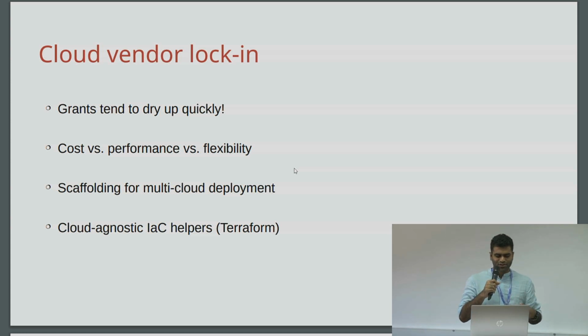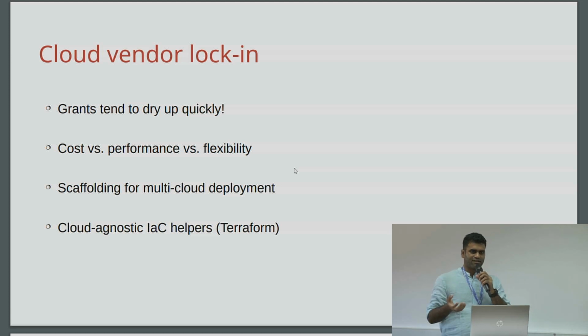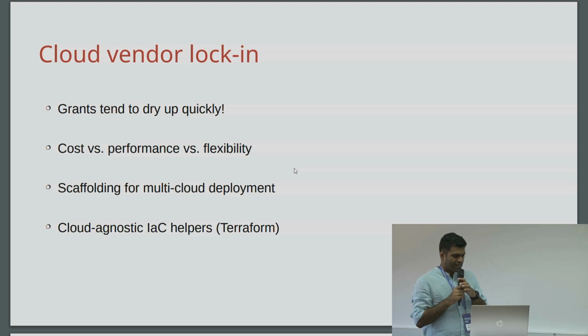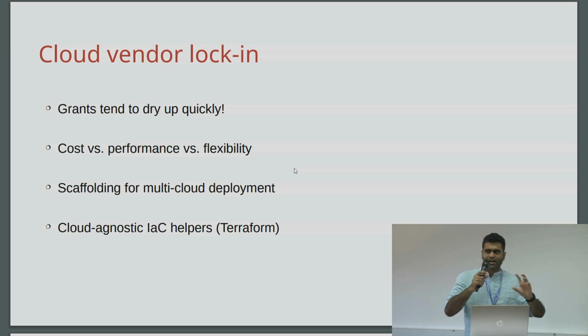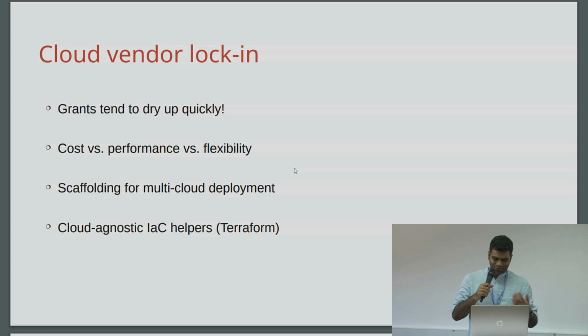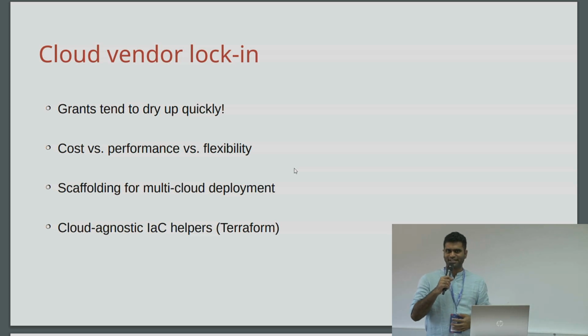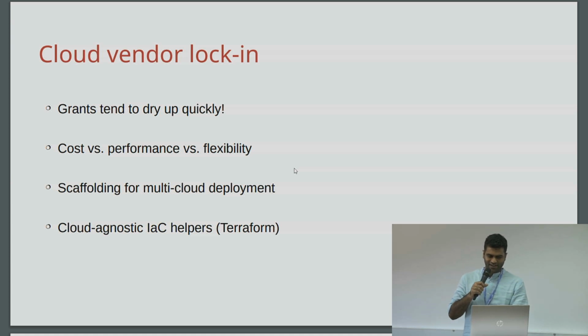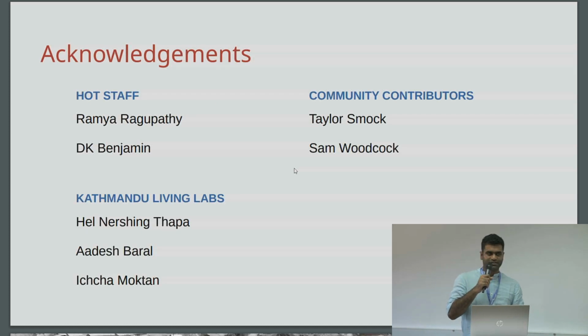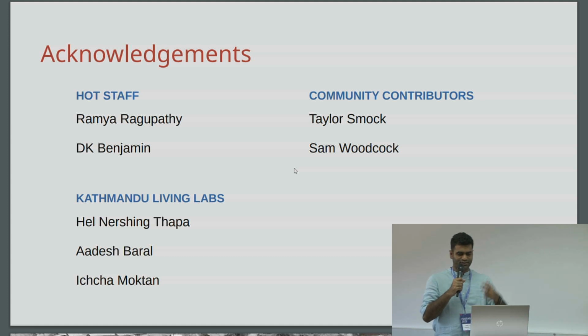And we are having to constantly juggle the costs with performance and flexibility of deployment. I think we have reached a good compromise with acceptable trade-offs as far as HOT Tasking Manager is concerned. So we will continue to investigate and see if there are any avenues for improvement. This is in general some of the improvements that we have had in HOT Tasking Manager. If you have any questions, definitely speak to me or any of the HOT members.